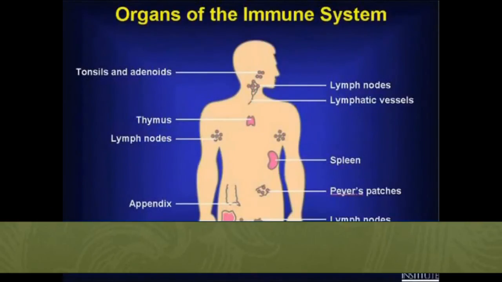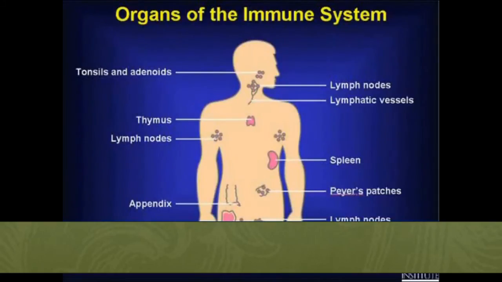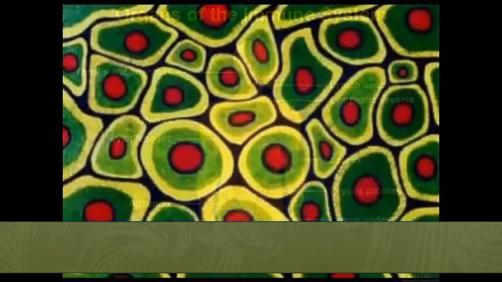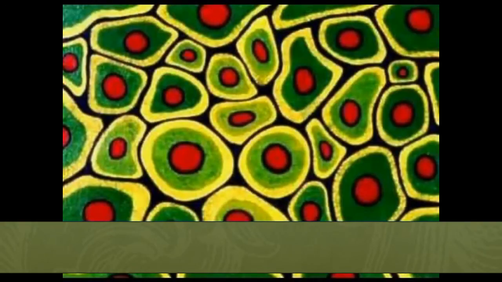Another thing bile does as it moves through the intestines is to balance the immune system. Over one half of the immune system is actually located in the intestines. Every day our intestines are exposed to millions of parasites, bacteria, and fungi. Because the intestinal immune system is continually at war with these microbes, it is much easier for it to become overly aggressive and start to attack our own tissue. What bile does is regulate the intestinal immune system, helping to prevent autoimmune disorders. If you are suffering from a gut-related autoimmune disorder, it may be because of a blockage of bile flow.